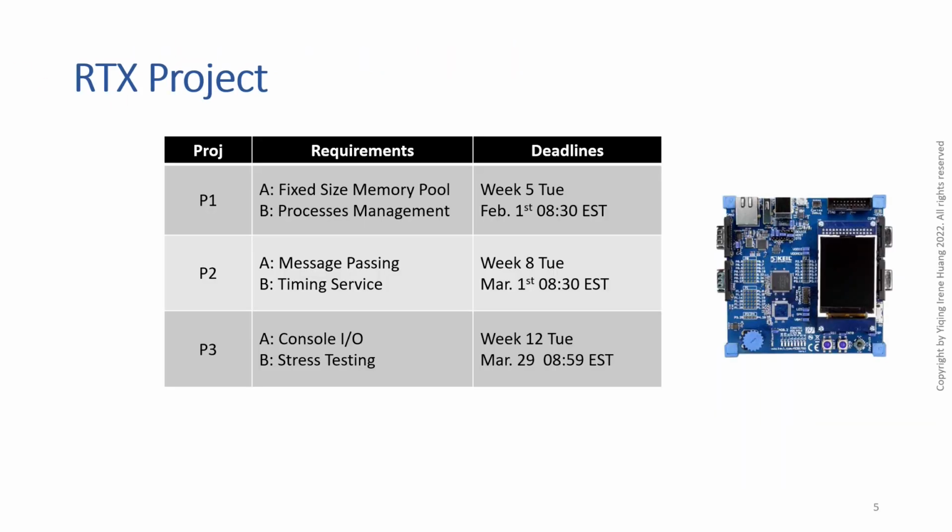So the project is to write a real-time operating system kernel for this board, or more specifically, to manage this microcontroller. We break down the project into 3 pieces. As you recall, a microcontroller has memory, a processor, and I/O. In the first part, we're going to focus on memory and processor management. In the second part, we're going to focus on inter-process communication by message passing and some timing service. In the last part, we're going to provide console I/O service to the end user. And then last is the stress testing part.